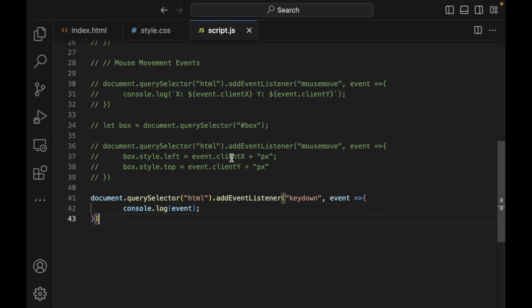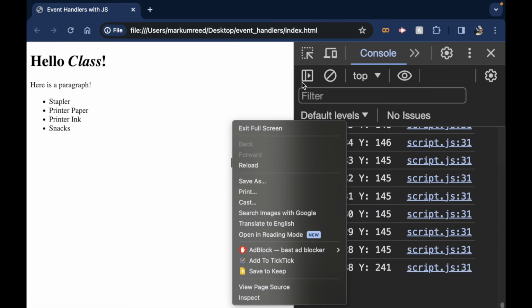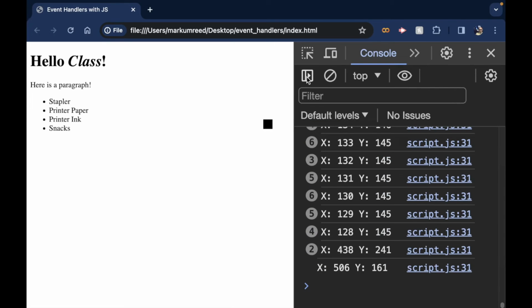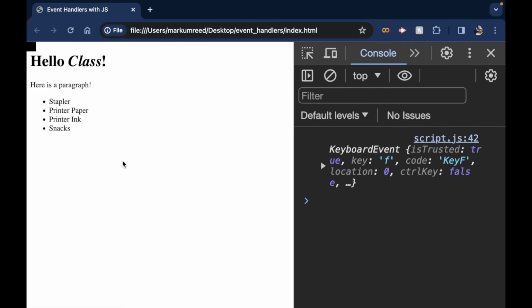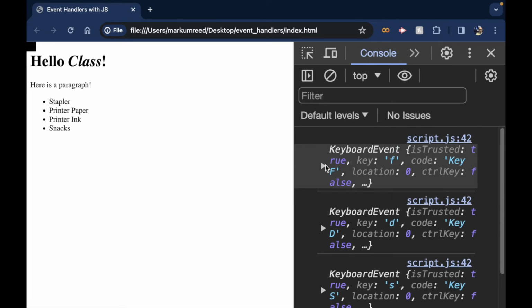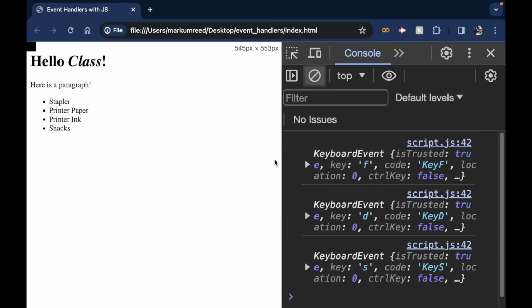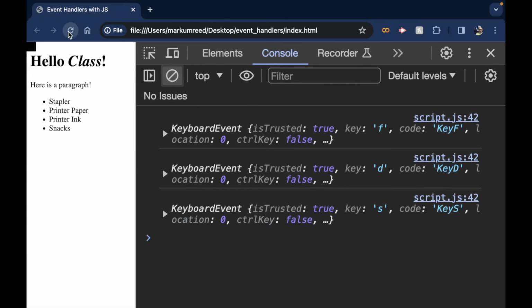So we're adding an event to the HTML element, and we want to apply it. So now we should, all right, let's refresh. Let's clear everything and see if, there it is. Okay, if you notice, let me open this up.